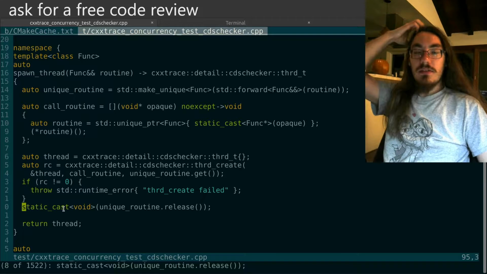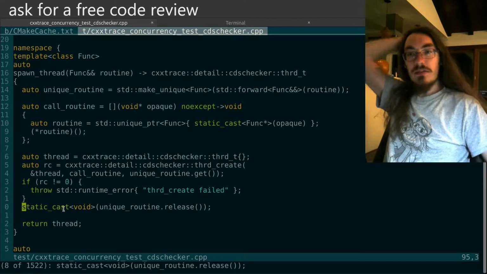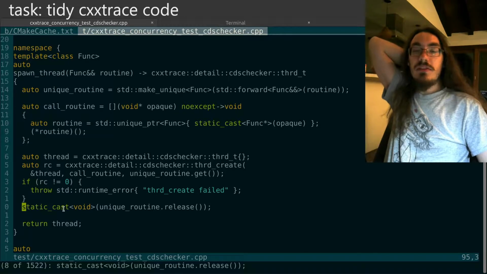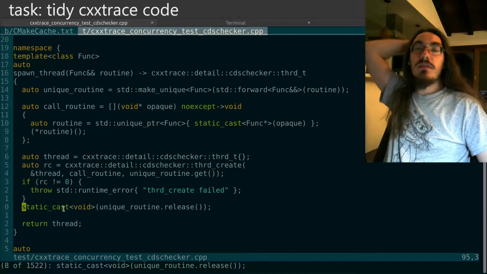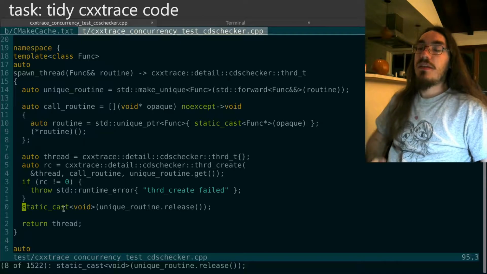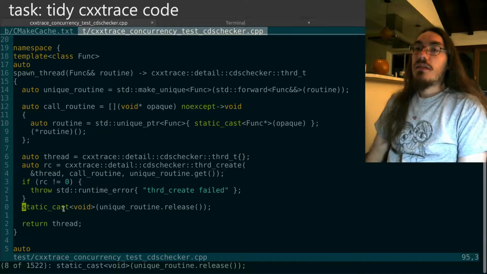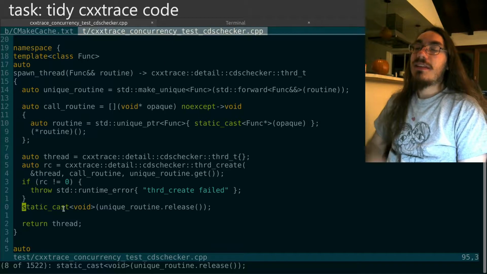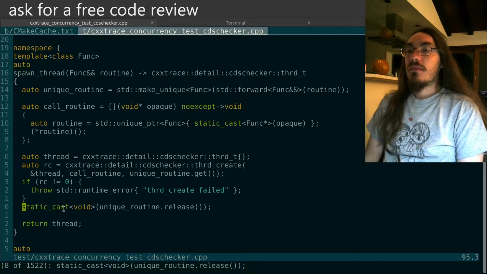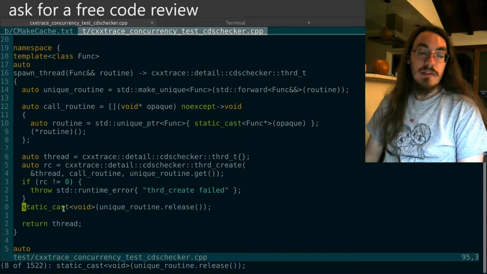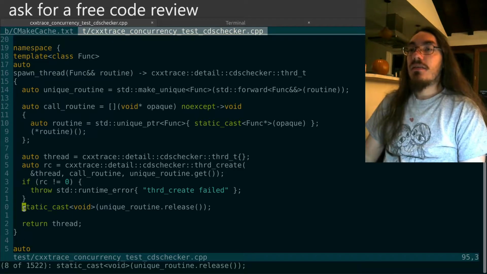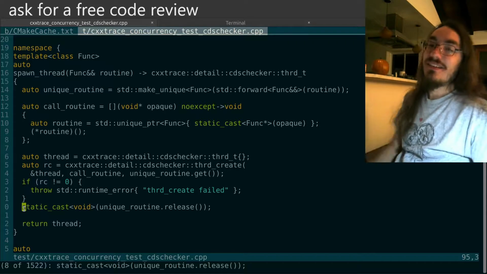Yeah, so C only has the parentheses cast, which was a good design decision, but C++ has more statically typed stuff in it. It didn't have the same background that C had. So it has these dedicated-ish casts to do certain things. And they're pretty versatile. Whether that's a good thing or not, you know.